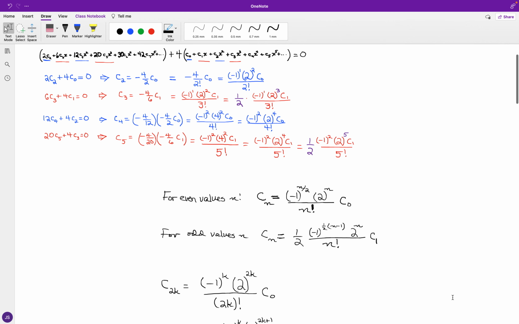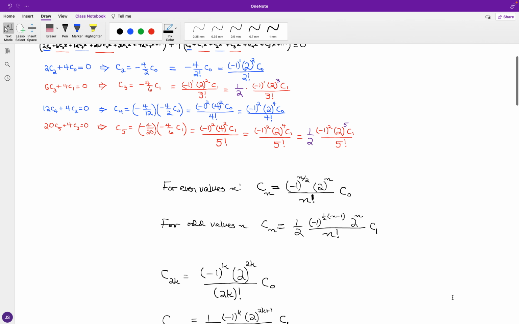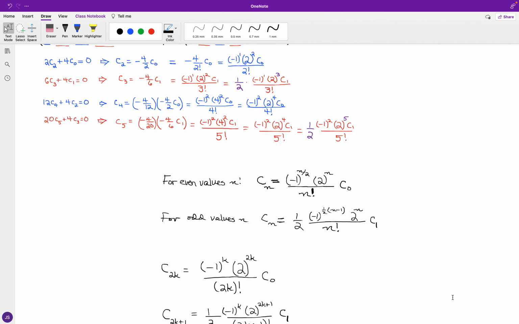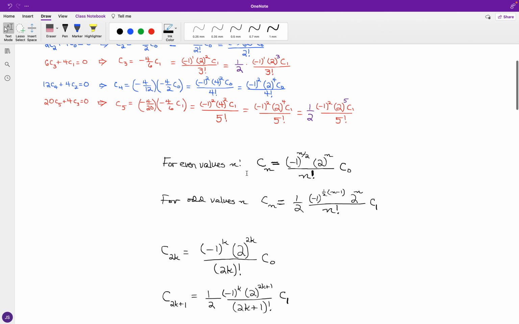And if we look at separating the even from the odd and consolidating, let n be equal to 2k, just to get out of all these fractional exponents and factorial notations. For c sub 2k, from which we have c sub n, if I replace n with 2k, n halves will be k, so we have negative 1 to the k times 2 raised to the 2k power. N factorial will be translated to the factorial of 2k.